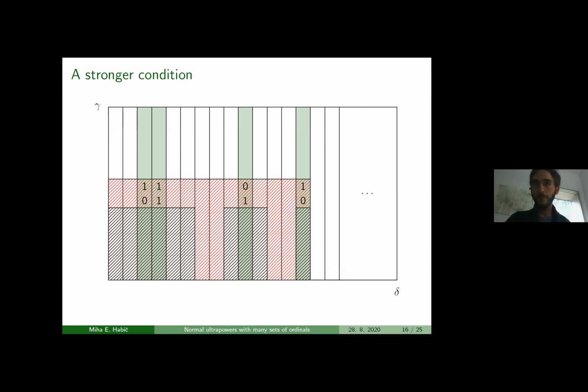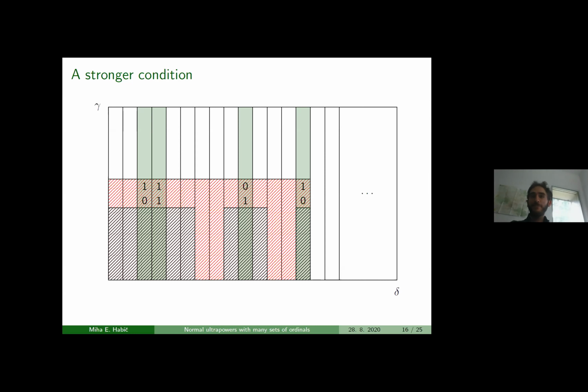which is that it's consistent that the least measurable can be kappa plus supercompact. Woodin originally proved this using Radin forcing. His proof has never been published. It is in the notes on Radin forcing that Cummings and Woodin have written, which allegedly is supposed to become a book. I say allegedly because it hasn't happened yet, and these notes are, I don't even know, 30 years old, however old they are.